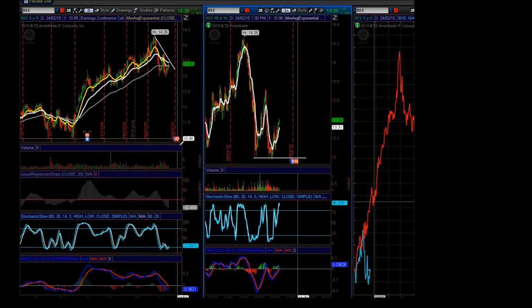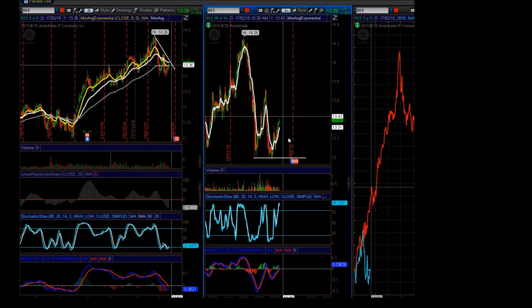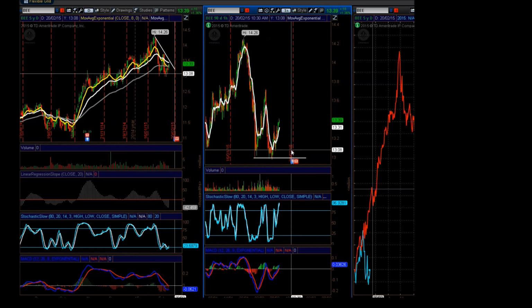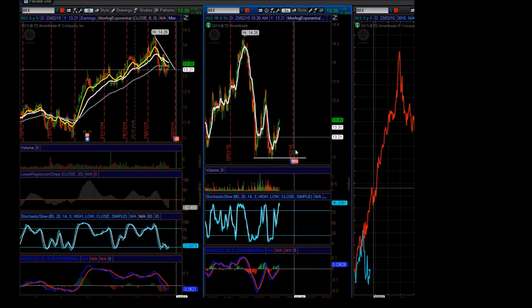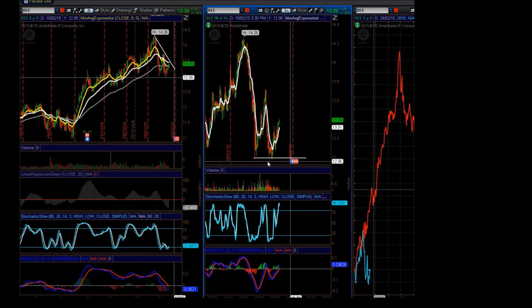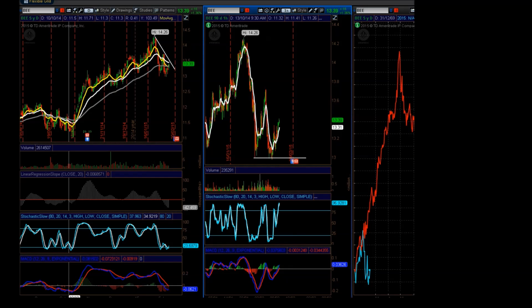This is something good about Thinkorswim. It puts it right on the chart. So I can see here, let's say we were a little bit closer and we haven't triggered the trade, I'd probably want to pass on the trade until at least the conference call or the earnings call was over.